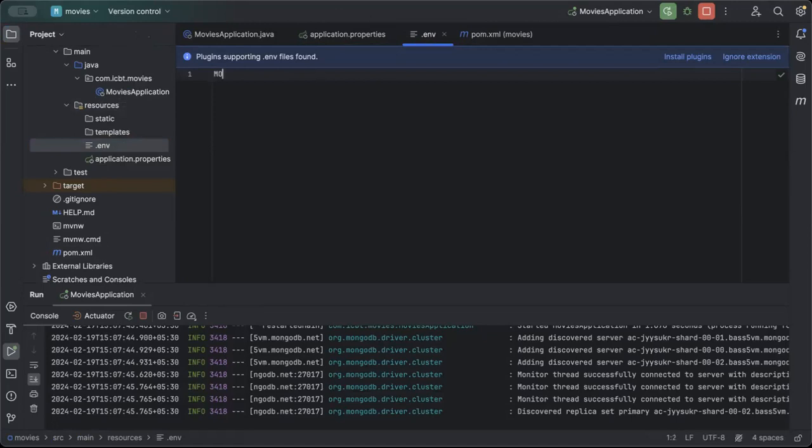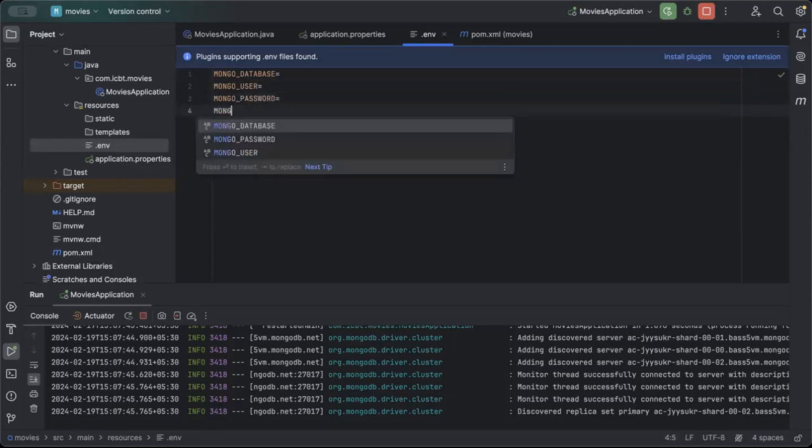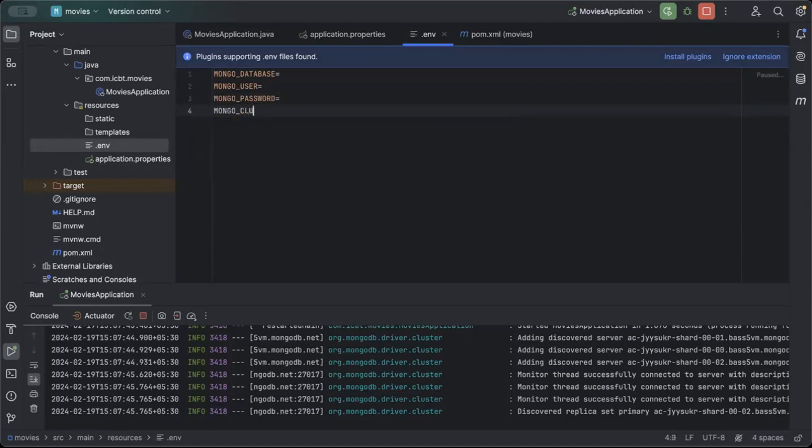Now within that, you need to type these things: Mongo database, then Mongo user, then Mongo password, Mongo cluster. So we need to fill these things.